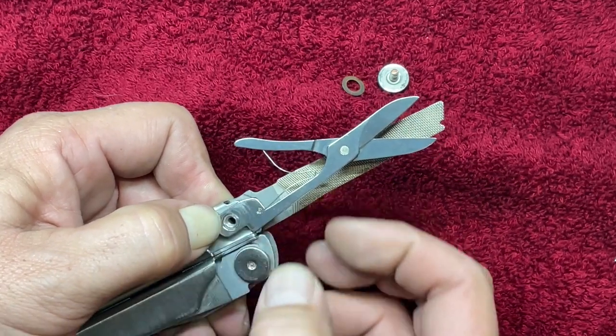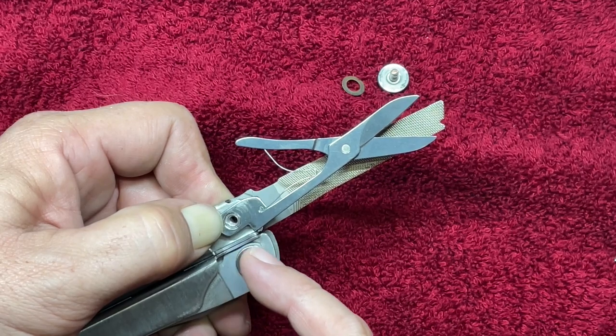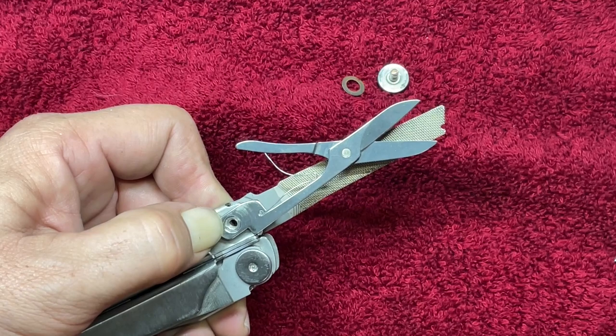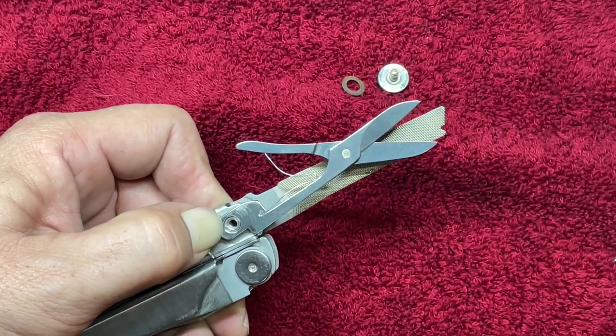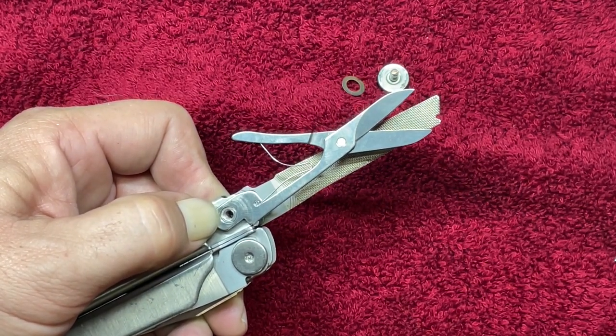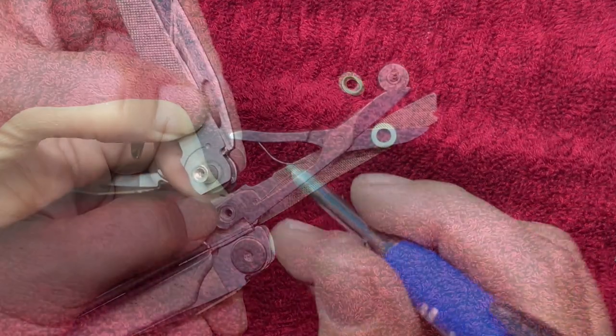So I'm going to start taking a little bit of material off of this, little by little, with a diamond file. If not, I'll bring in a little grinder and we'll get the initial knocked off of it real quick, and then we'll try to file it in and see how close we can get it before we work on getting the liner lock set.